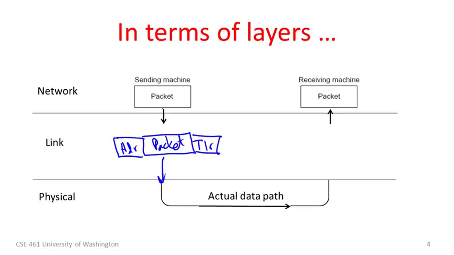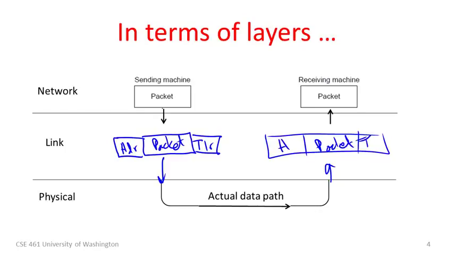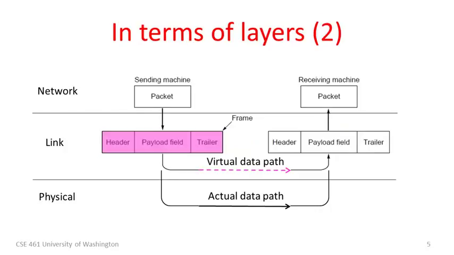That unit will then be passed down to the physical layer, where it will go across the wire and come up the other side. You'll have the same structure, and the packet in here, I'll just put H and T. The packet will be unwrapped and passed up. Because of that, we're virtually communicating messages from one link layer protocol instance to its peer protocol instance on the other side, via the services of the physical layer. This packet in here is going through unchanged. And here I've just cleaned it up a little bit so you can see the picture.